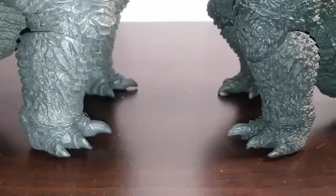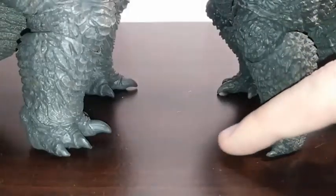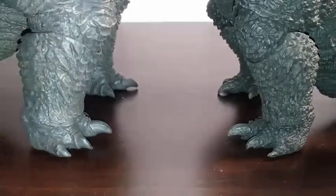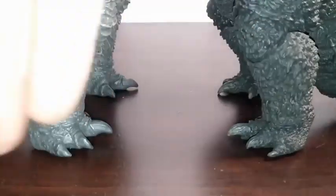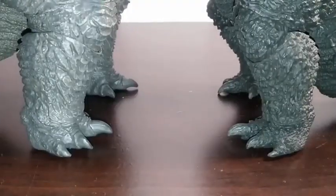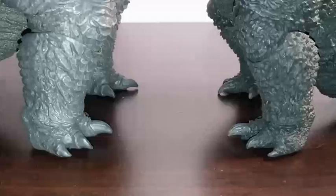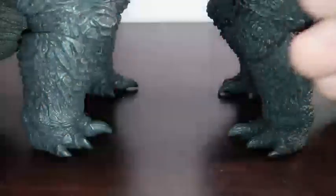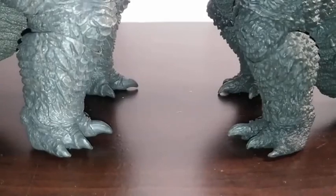And now we're going to look at the feet themselves, where the claw paint on both is kind of different, because the MonsterArts uses more of a dark brown dry brushing versus the HIYA, where it uses a very deep gray and almost blends in with the body, although the dry brushing is there to kind of save the day. But I will say I prefer the execution on the MonsterArts just because of the claw to the foot difference. So you can actually tell that there's some paint variety and not just one singular color. But if it had the dry brushing of the HIYA, then I'd say that would be the ultimate winner right there.